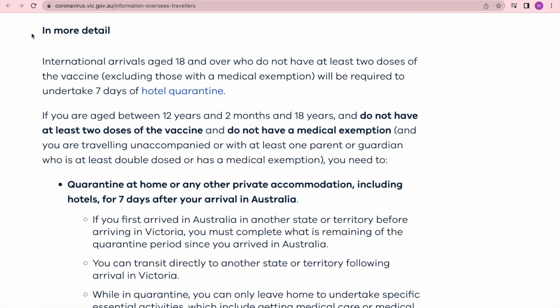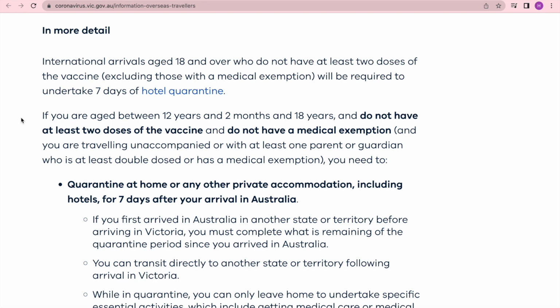And in more detail, international arrivals aged 18 and over who do not have at least 2 doses of the vaccine, excluding those with a medical exemption, will be required to undertake 7 days of hotel quarantine.